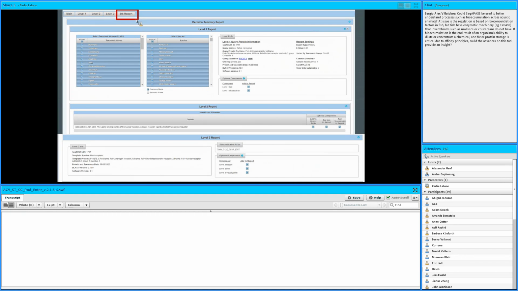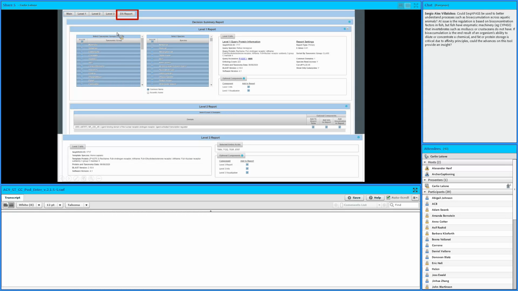So what that looks like then is, here are the different buttons, if you're familiar with working with SeqAPASS, for the different levels where you can look at the tables and visualization for 1 and 2 and 3. But once you push information using those buttons on the different pages to the decision summary report, this button up top that says DS report becomes active. And when you click on it, it'll bring you to a customization area to be able to set up your table that you can output, as well as the PDF that I had mentioned.